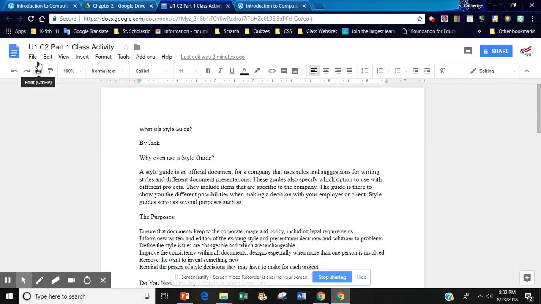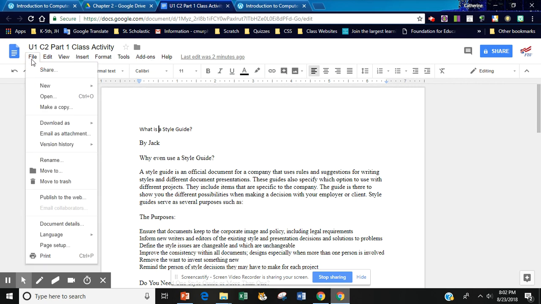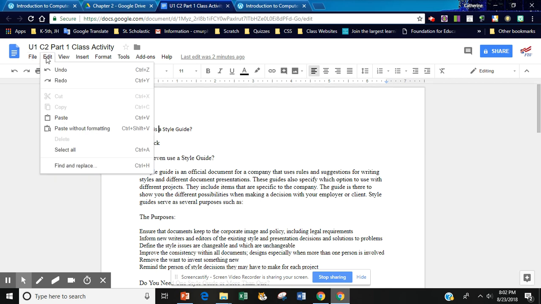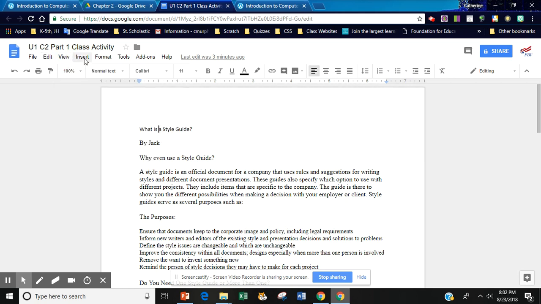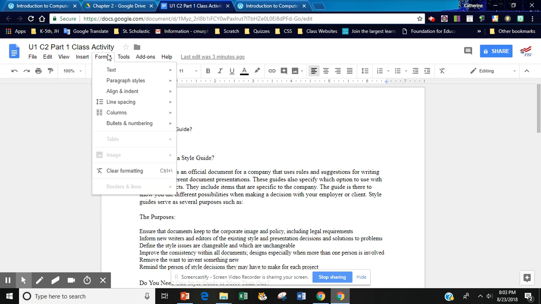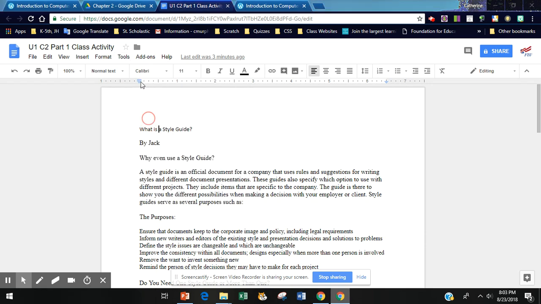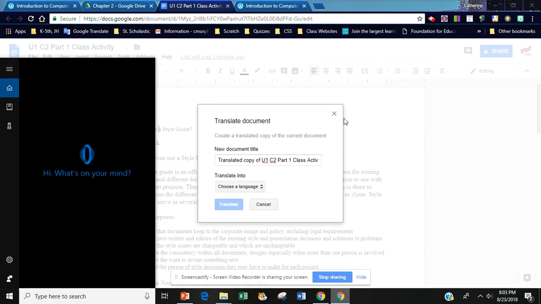So if we look at the screen, we're going to see that the top row where you have File, Edit, View, Insert, all of these are part of what we call the menu bar. If you click on your file, each one will give you options. If I go to Edit, you notice that each one of them is different. Go to View, Insert. So each one of these menu tabs provides a different skill to do.